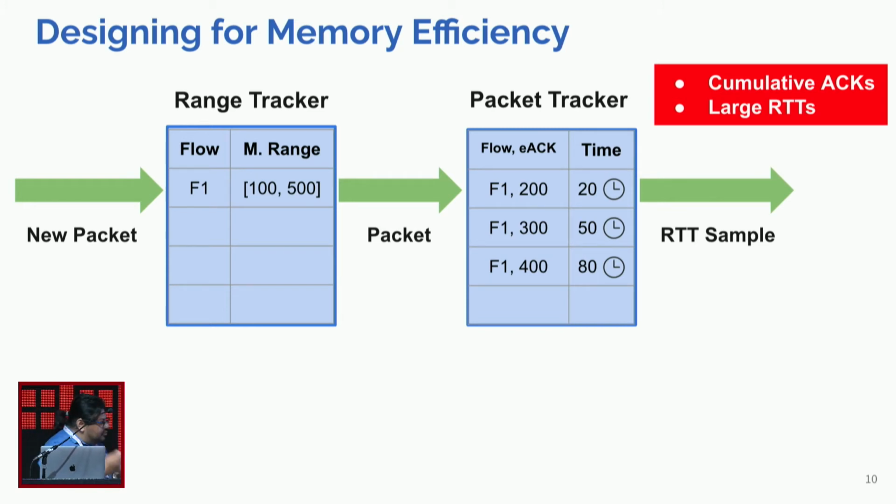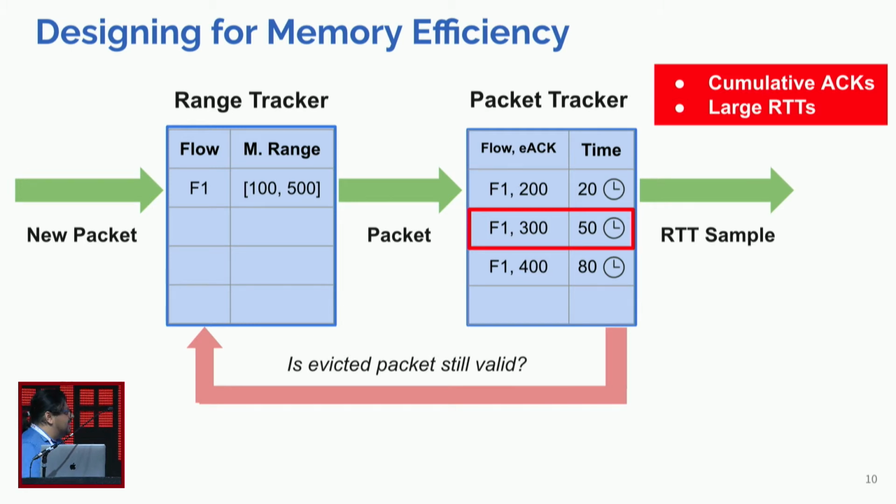So because of cumulative ACKing, what happens is some of the packets will never get acknowledgements, and they'll keep on waiting forever. But then because some packets have large RTTs, they have to legitimately stay on in the table for a long time. So how do we distinguish between these two cases and evict the first ones out but keep the second ones? And for example, let's say this one doesn't get any acknowledgement.